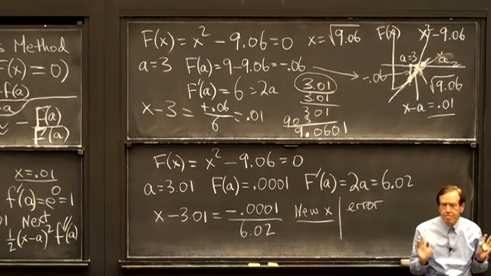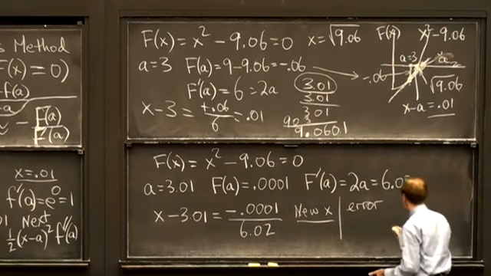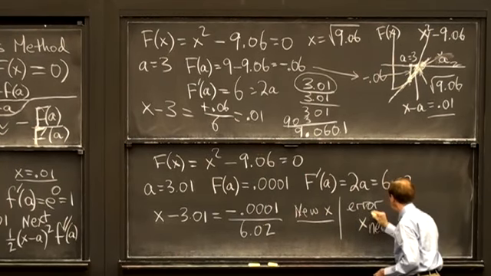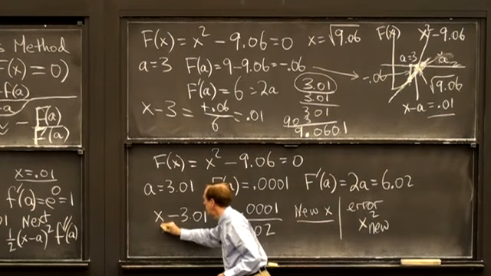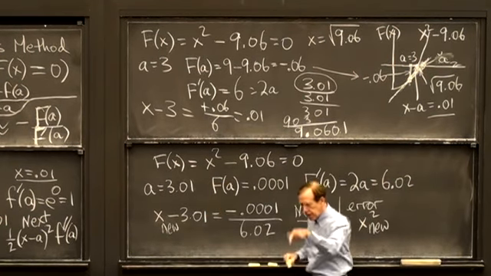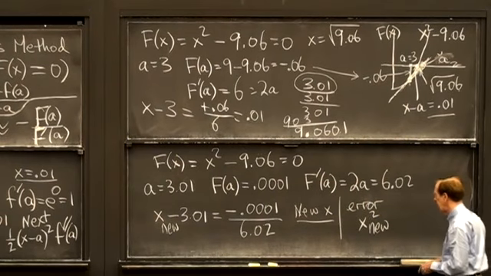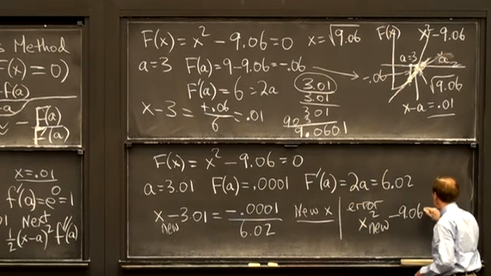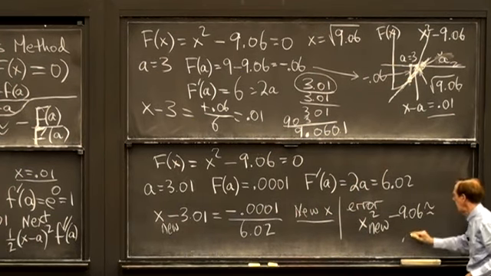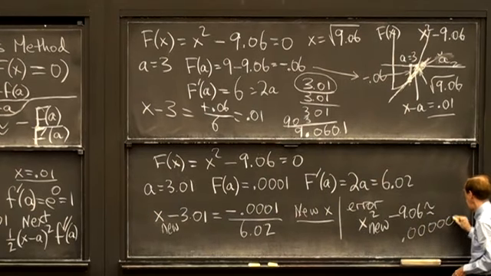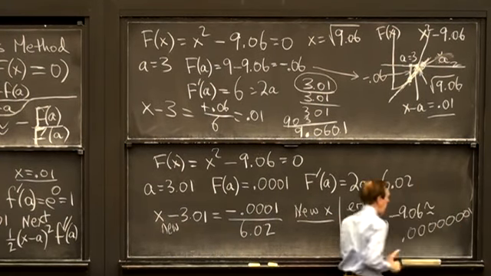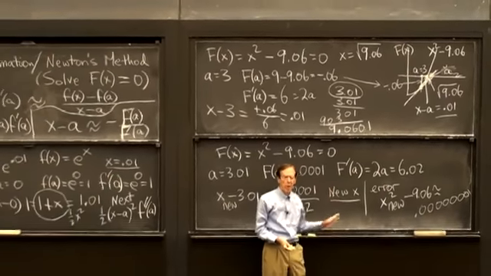But I am confident that the error, the x new squared, so this is the formula for x new, the second cycle of Newton's method, I think that minus the 9.06, I don't know how, can I just put a bunch of zeros? Somebody will want me to put in a 1 here, so I'll put in a 1. I bet it's way out there.